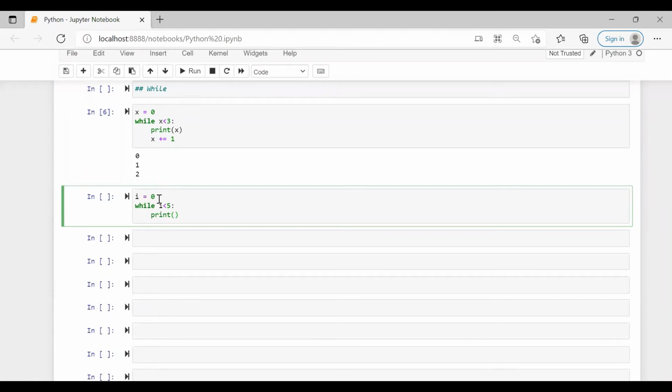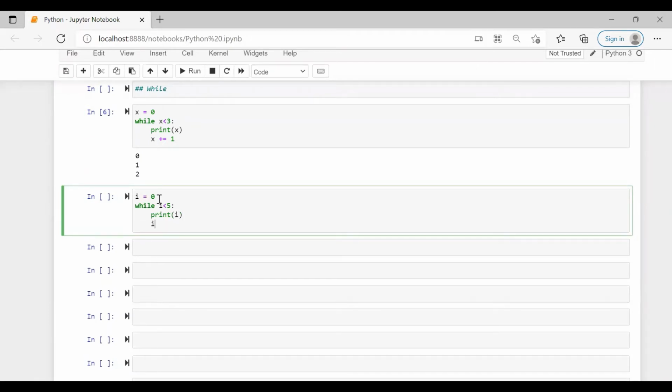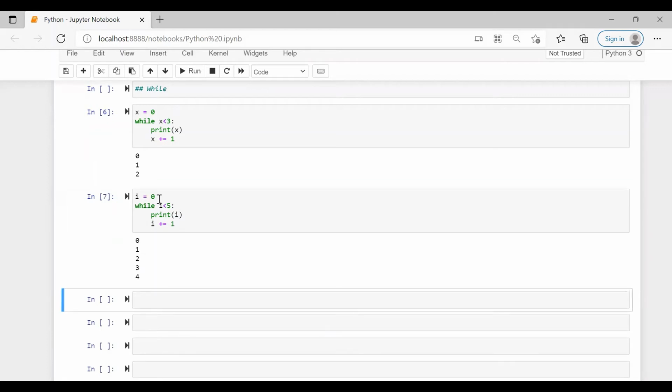In the previous example I took it as x, now here I'm taking it as i. You can write i plus equal to 1, that is the incrementing operator. You all know what the incrementing operator is, right? So it has printed 0, 1, 2, 3, and 4.